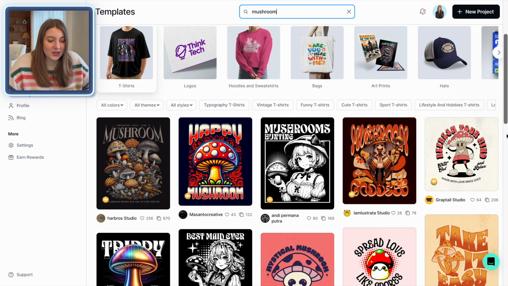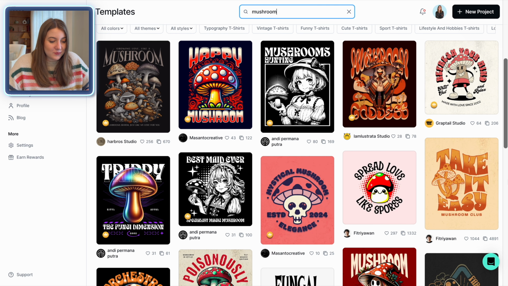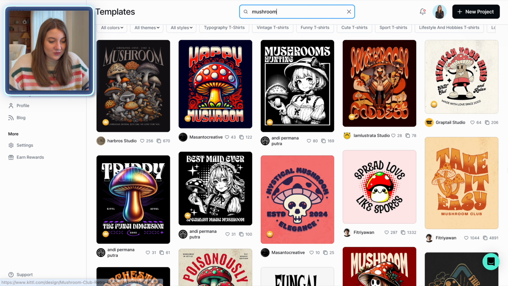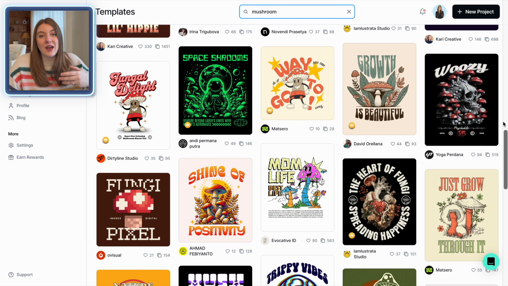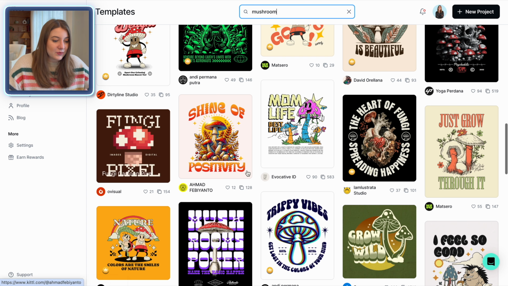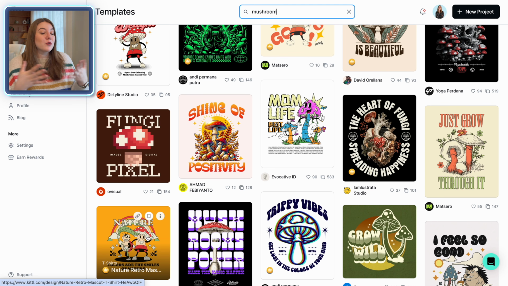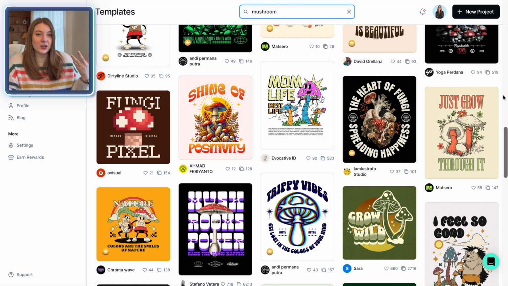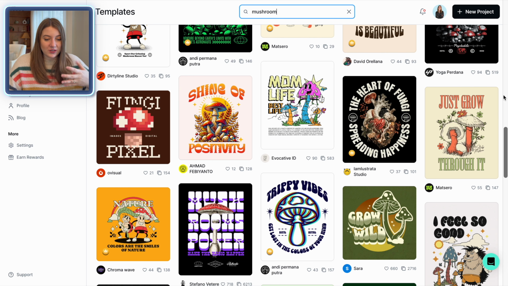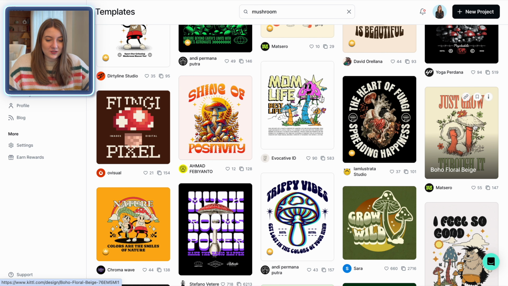All right, so already there are tons of different mushroom options. This one is really cute. This is really fun too. And I'm thinking for something like this, I might have it say something like Let Love Bloom, Bachelorette 2025. I think that could be super fun. So some of these also have kind of that groovy vibe, which is fun too, to play off of that as well. But I think I want more of that kind of like cottagecore, more cozy feel. And actually this one is kind of speaking to me here.